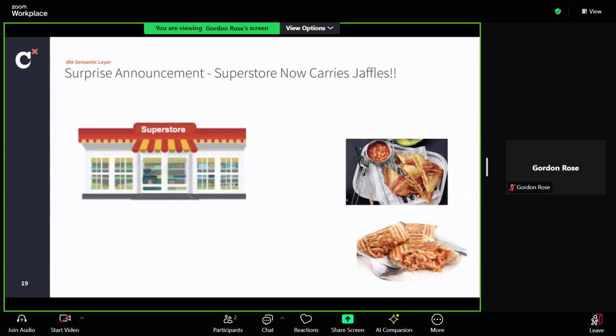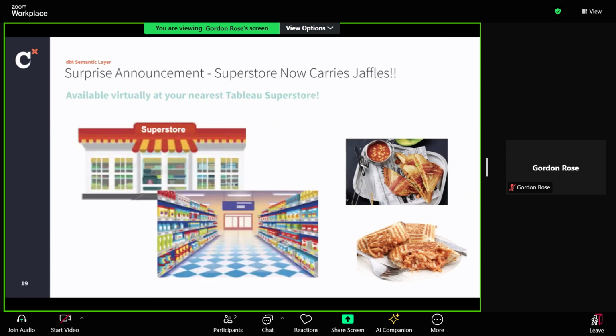I know that was going to be a keynote announcement, but they let us make that, and we really appreciate that. I think they're at your nearest virtual Tableau Superstore. I think they're in aisle 5. Today you can get the spaghetti jaffles and the baked bean jaffles and the dessert jaffles. I'm sure the line's going to expand as it becomes more popular.